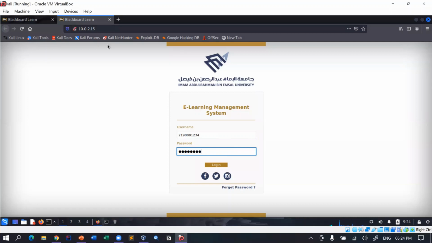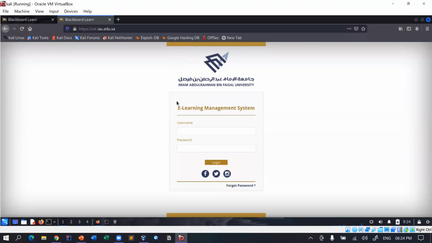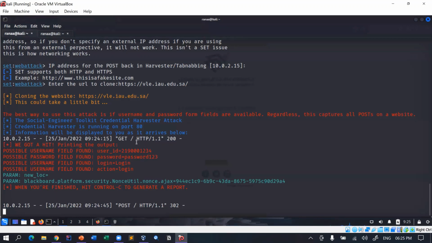Okay, I'm gonna think if I have a history of bad internet connection, oh okay, just refresh the page or something happened. But now I can see that I'm redirected to the real one. And if I check, my user ID and my password were stolen. Please, this is not my real password. It shouldn't be your real password either. I hope that nobody has this password. If you do, change it immediately.